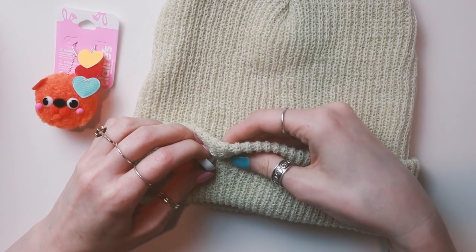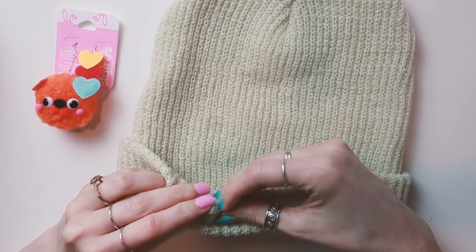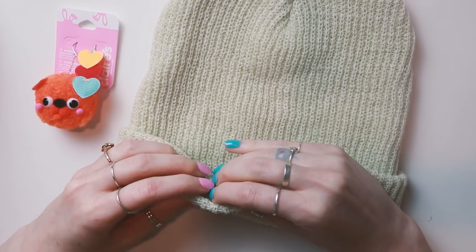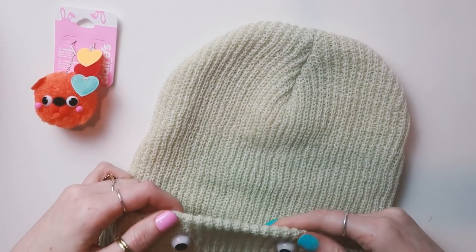So because this is a knitted hat, I didn't want to cut into it to attach the eyes. So I just kind of shoved the eye through the cable knit, if that makes any sense. And it seems to be working fine.